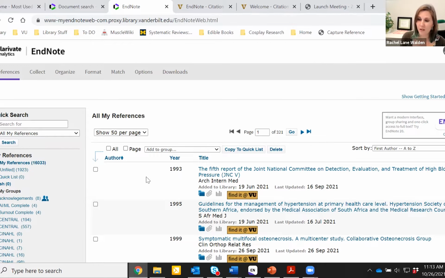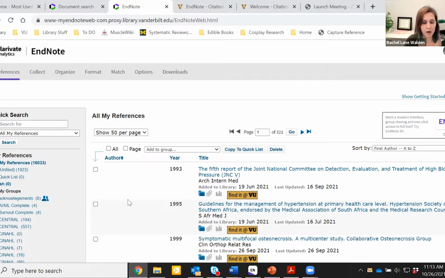and I'll also show everyone the desktop version just in case you think you might want to use that one. My EndNote Online, honestly, I use it as a backup system. But you can pull in your citations in here. You can do cite while you write from here. We can edit all your citations from here. But since I have the desktop version, I usually work only on my desktop version because I always have my personal computer with me since it's a laptop. So I'm not moving between computers a lot.